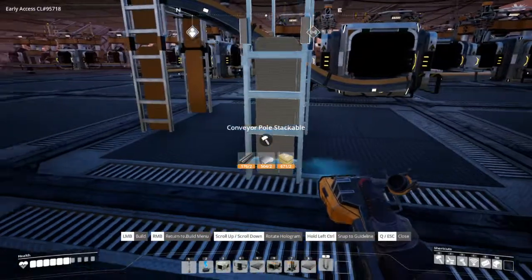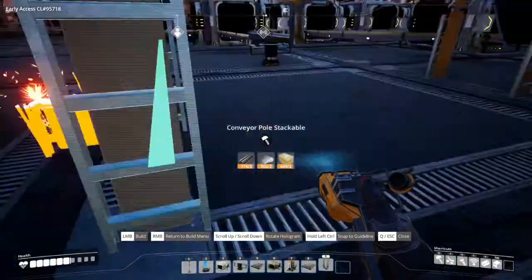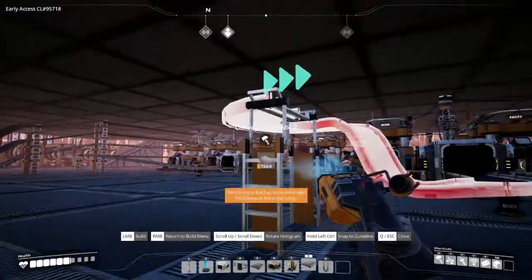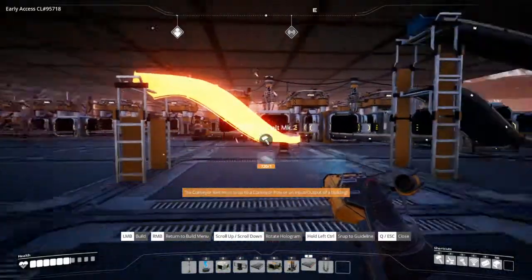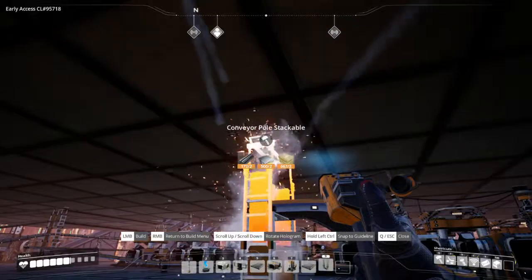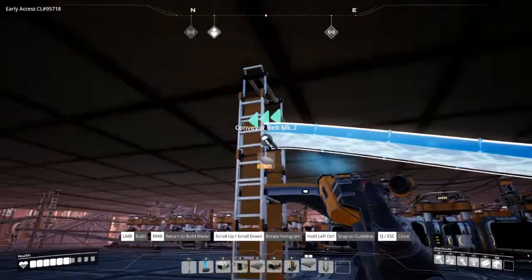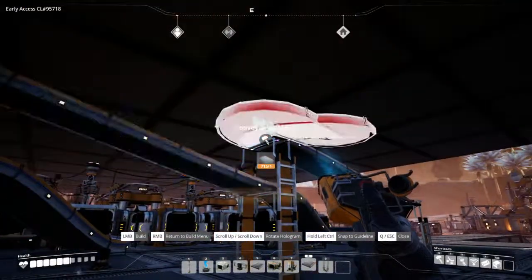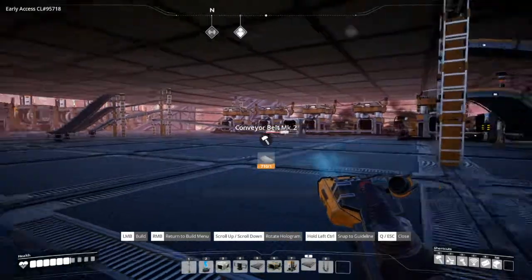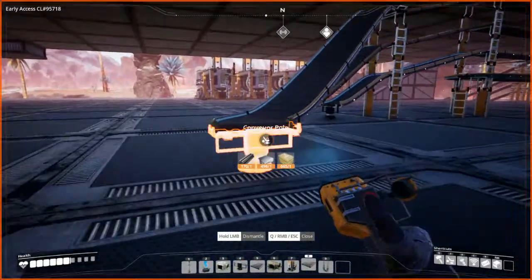So this is sort of 3/4 the way over, so place that one there. Get this one here. Ta-da! And put 2 more up here. Oh, this is so satisfying. Yes! Our 3 120 per minute conveyors.